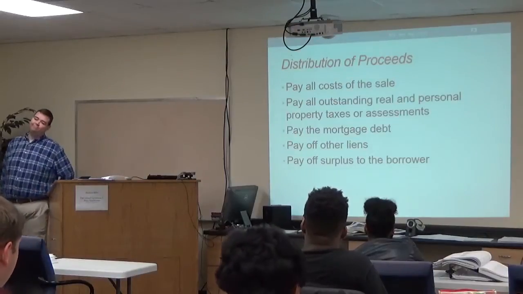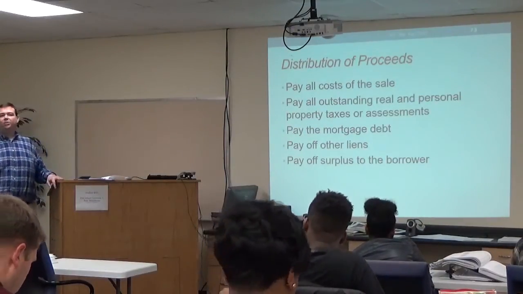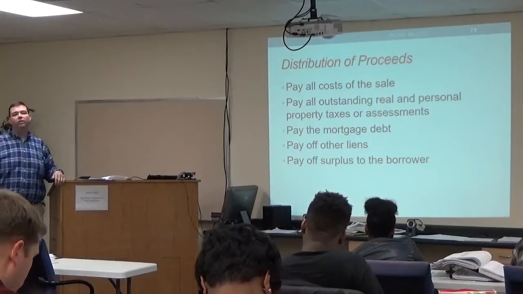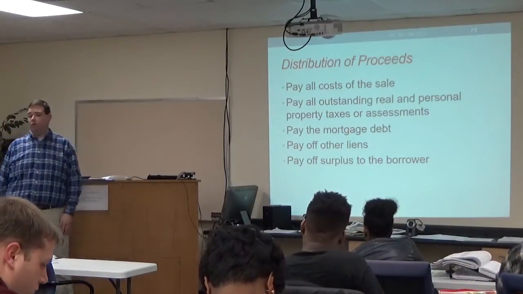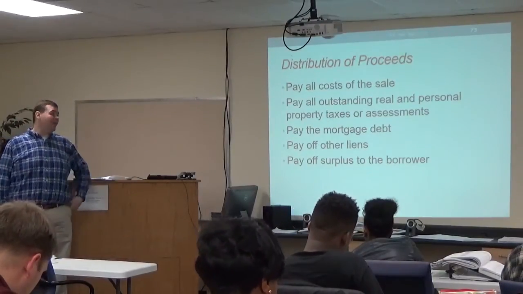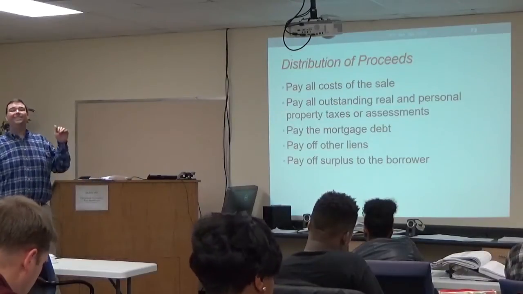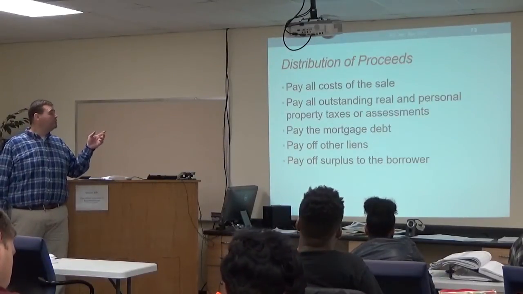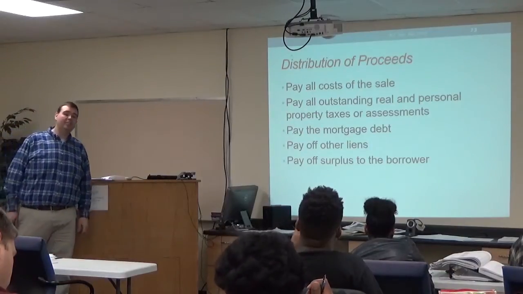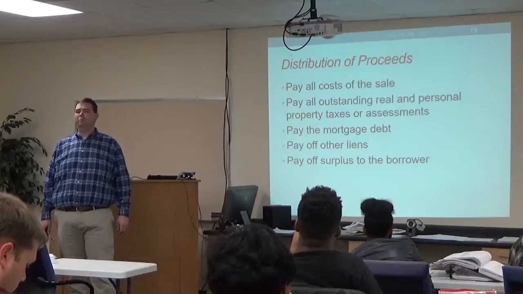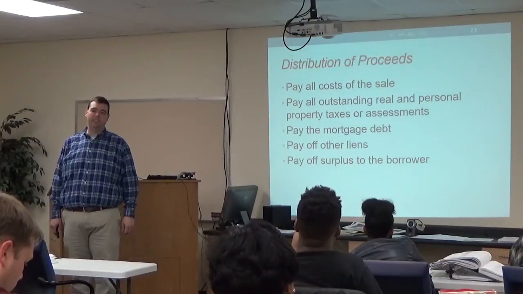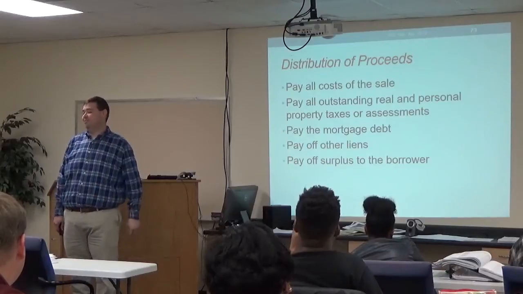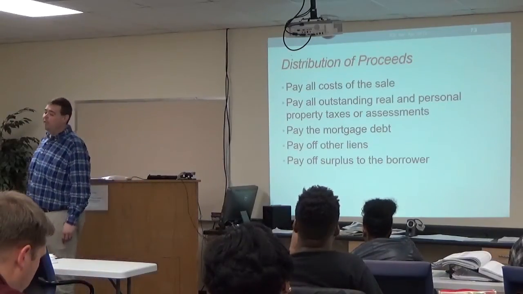You do need to know this chart. Remember when we talked about priority of liens way back earlier in the chapters? Well, foreclosures have their own set of priorities. When the trustee goes down to the courthouse and sells that property in a foreclosure sale, they have to pay off the debts in this order. Here's one of the really interesting things about that. Notice taxes is not at the top of the list. What's at the top of the list? Cost of the sale. Who would be included in cost of the sale? Attorney? Trustee. Am I not a cost of the sale, my commission. We actually get paid first in foreclosure sales. If we participate in a foreclosure sale, we get paid even before the taxes do.